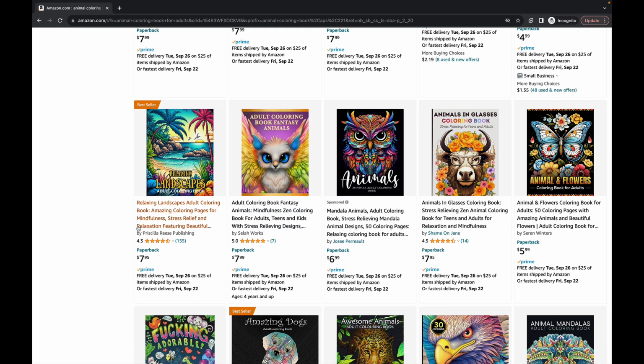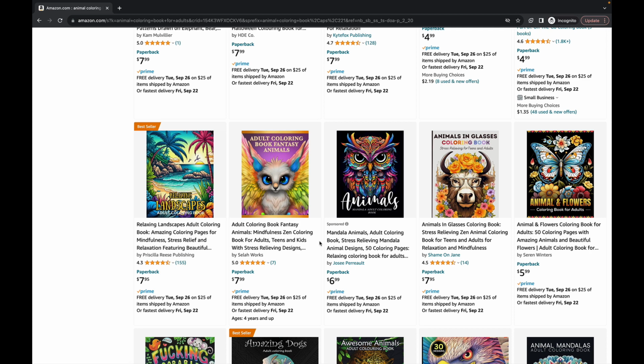So here's one, Relaxing Landscapes adult coloring book. So I'm going to make a note to myself here about relaxing landscapes, and that might be something that I'm going to come back to and compare to see if they are as popular as animal coloring books, or if there's maybe another way to niche down into landscapes.